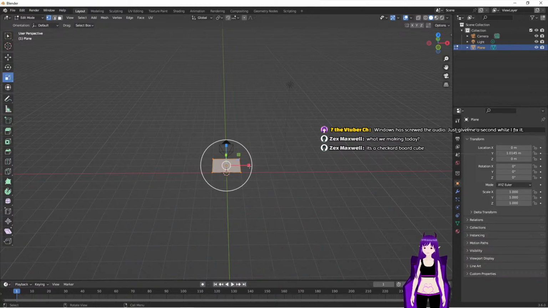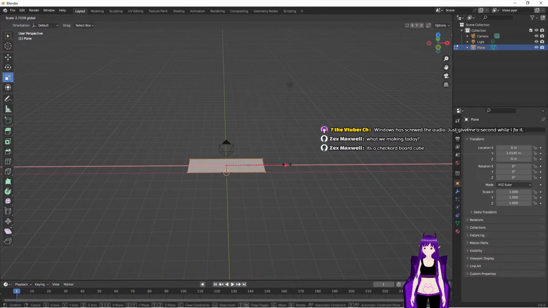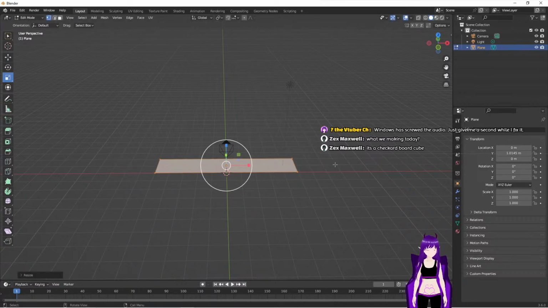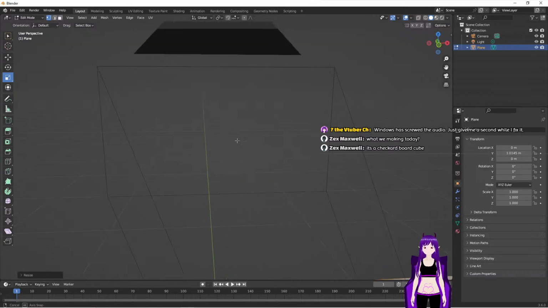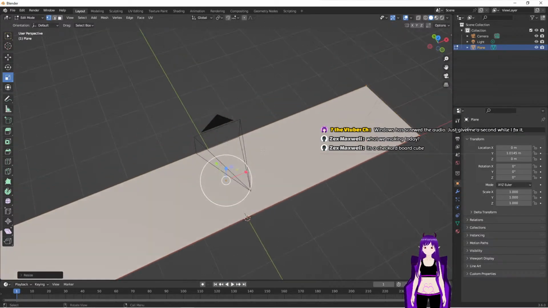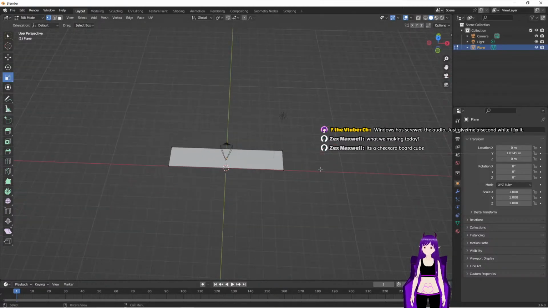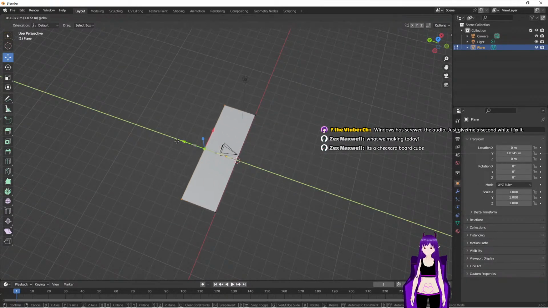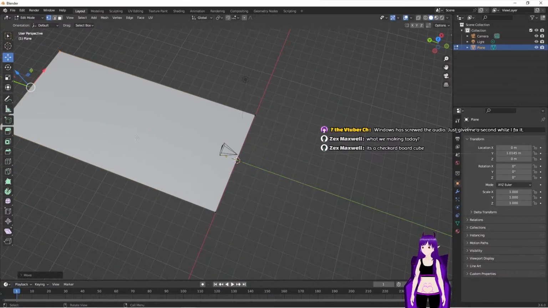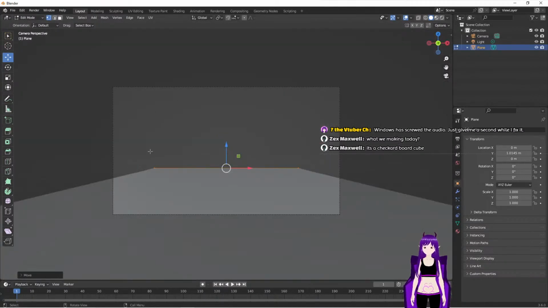Let's scale this out, like that. Then just select those. Move you out like that.